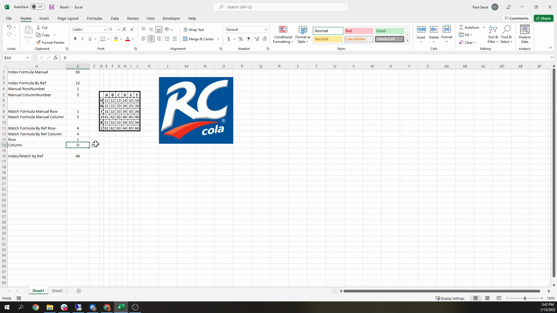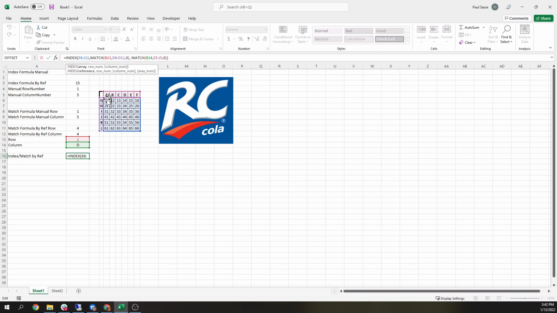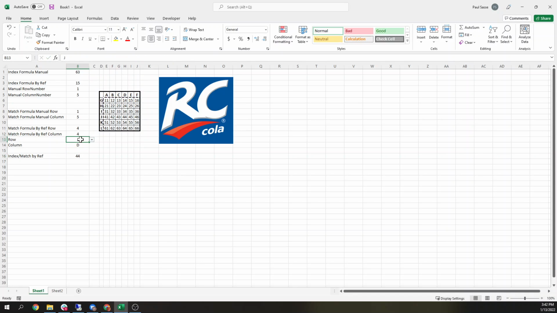Okay. So now, we know that with index, you have an array. You tell it that you want row 6, column 3. We know that you can use the match formula to find a value in a row or a column. So here I've combined everything. Here we've got our range, E6 through J11. And I'm using B13 again, so whatever value is in B13, it tries to find it in this range. In this case, B13 is J, which is going to be the 4th one in the list.